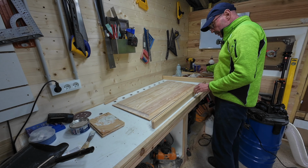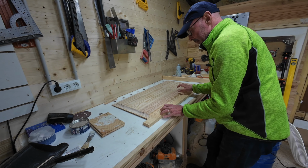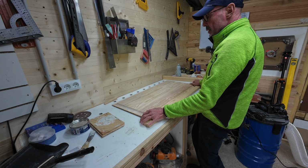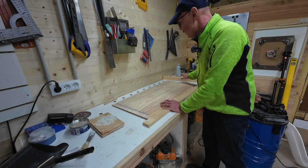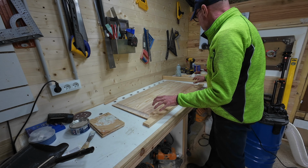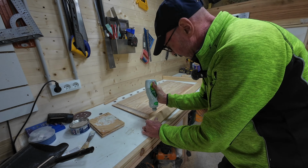So I'm going to glue the panel into this groove, so basically the hanging style of the panel is one, and then glue the rest of the door together, which means that the panel, if it does expand and contract, can still do so within the other three styles and keep this one locked. I think that's the best way of doing it, to make sure that the door is stable over its lifetime and not just relying on the glue on them little joints.